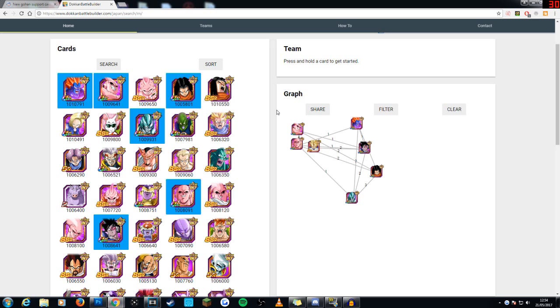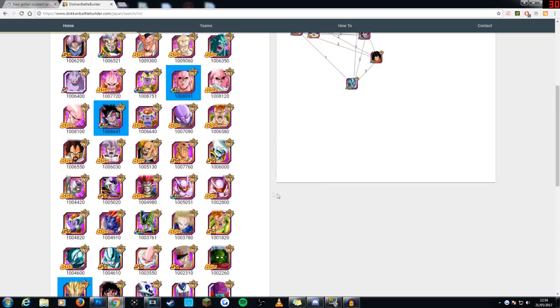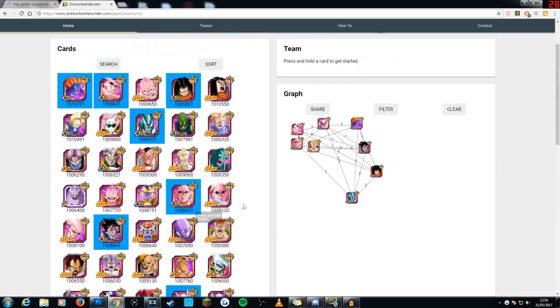But the thing about INT, as you can clearly tell, is that you do need a particular set of units for it to work extremely well, because you can tell straight away that we are kind of limited. And Jesus Christ, how could I forget about Janemba? I was like, wait, I swear I'm forgetting someone, and he's down here, all the way down here. I don't know. I have no idea why he's just chilling down there.